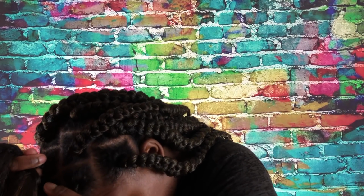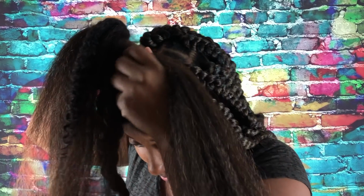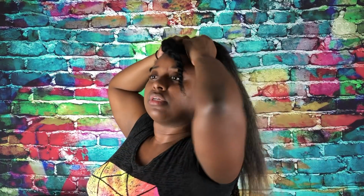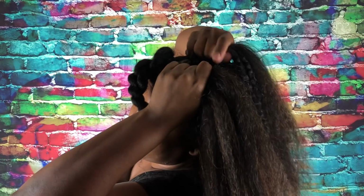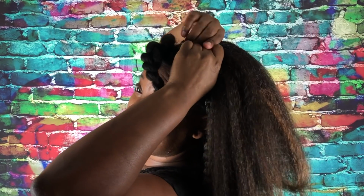All right, so I'm just gonna make sure that on this end, I'm gonna take this and make sure that's where I'm gonna start my grip. And it helps to push it back some. So I'm just gonna take this piece of hair right here, and I'm just gonna wrap and grab the other side over here. And this is the piece that I made in the middle with my hair connected to it.